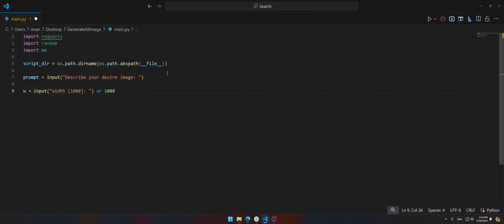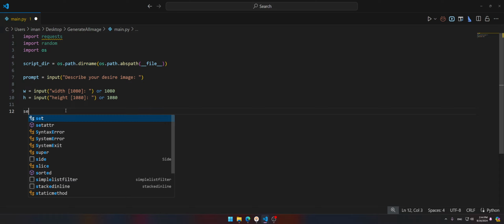Exactly the same for height. And we have width and height. If the user doesn't input the width and height, it's gonna be 1080. User should just press enter.